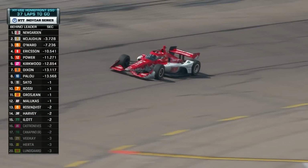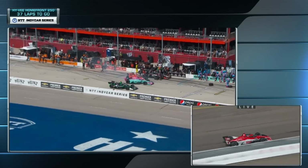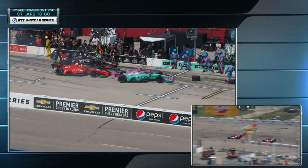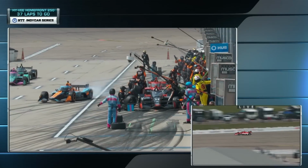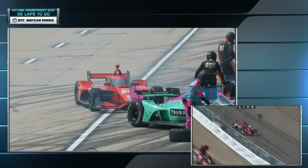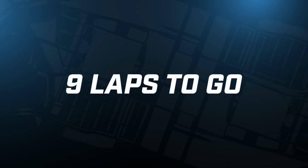Very consistent, staying on top of those changes. As we take a look on pit lane to what happened, Benjamin Peterson pulling out, Devlin DiFrancesco coming in. We haven't seen the full story, but that could be an unsafe release for the 55. Yeah, we saw it in Texas. An unsafe release, and here comes the penalty, a drive-through for Benjamin Peterson, which is a huge penalty on a short oval.